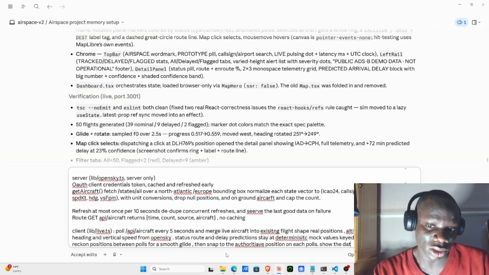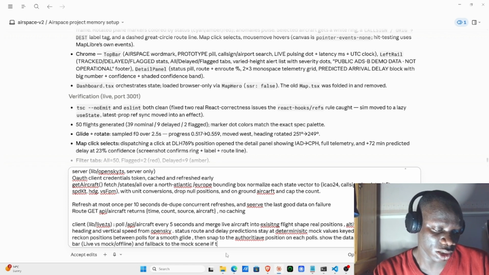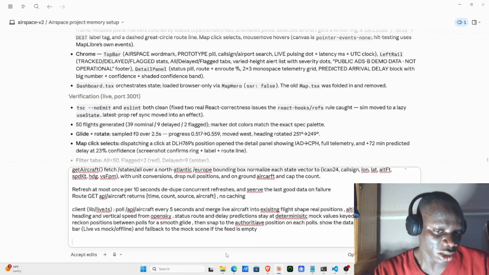Show the data source in the top bar, live versus mock/offline, and fall back to the mock scene if the feed is empty.